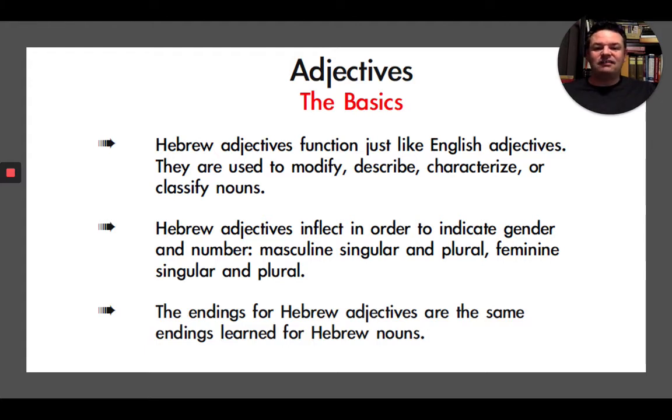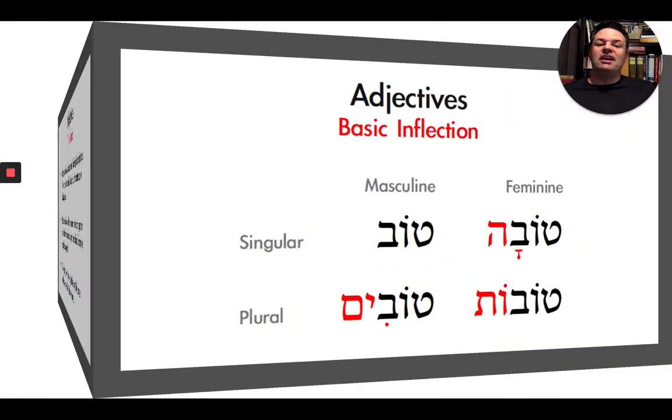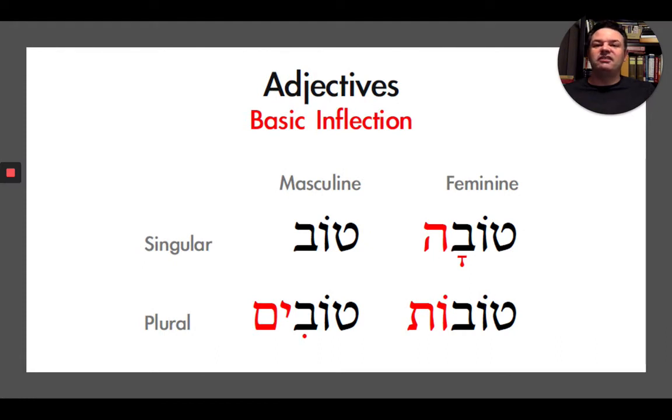Hebrew adjectives inflect and indicate gender and number, just like what we talked about with Hebrew nouns. So when we talked about the word sus and then the word susim, right? And we looked at the word Torah and Toroth for the feminine, right? So you've got those masculine plural and feminine plural endings of im and oth at the end of words. And you've got the generic feminine ending, which most of the time is an ah sound. The endings for Hebrew adjectives are the same endings that we learned for nouns. So if you're familiar with those endings, you're going to be familiar with the endings for adjectives. This isn't going to come as a surprise.